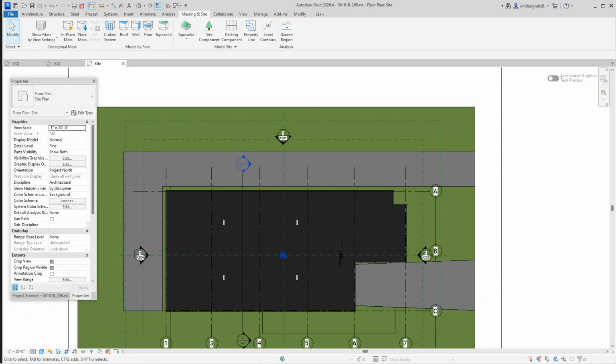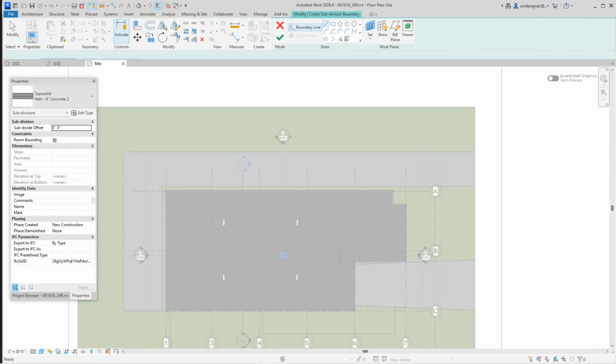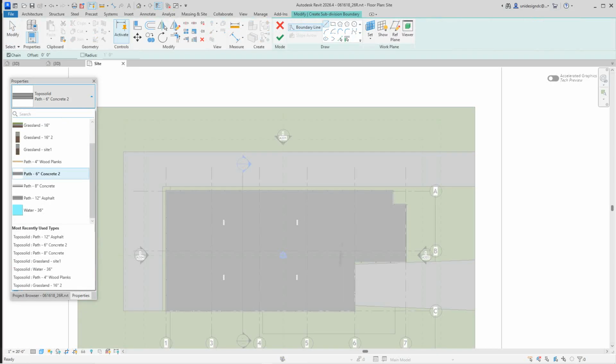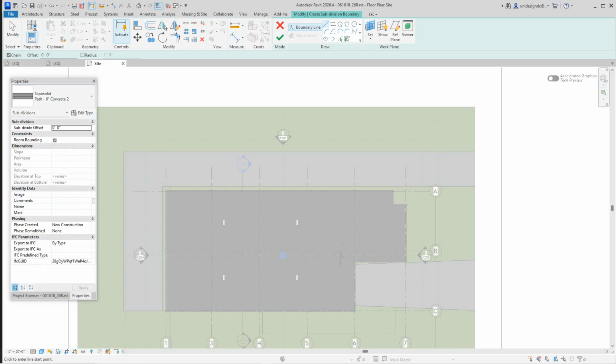So we'll select the site, the topo surface, and then we'll subdivide it. This time we'll go with 6-inch concrete.